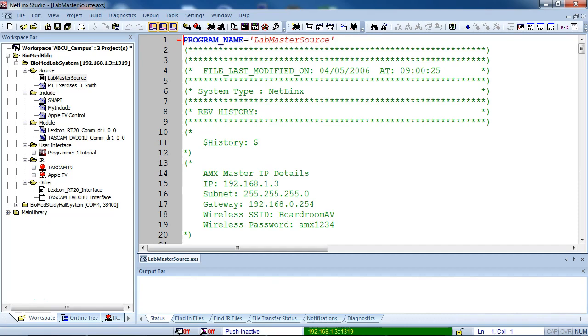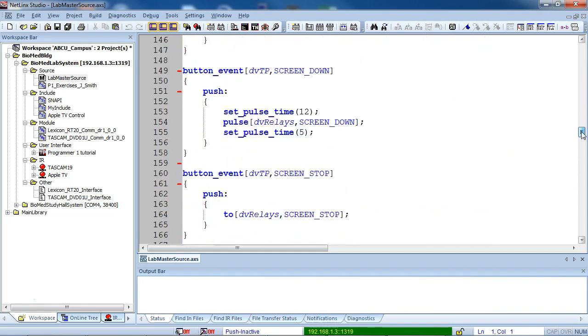The first one we're going to look at is typically the easiest one to understand, the if-else conditional. If you remember, the last thing we did in our code was use a variable to track the status of our amplifiers in our rack. We also added a system off button on our touch panel in which we turned off the amps and reset the variable. Now we're going to expand on that. Let's scroll down to our system off code.